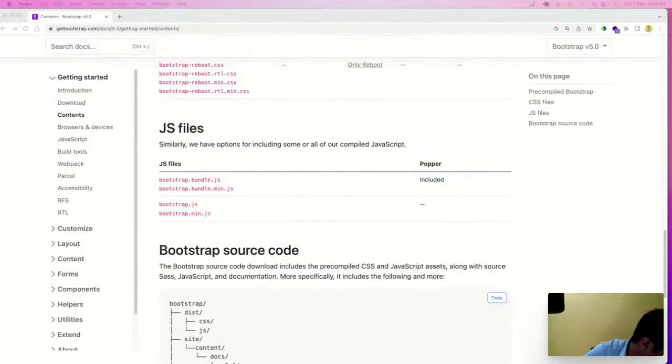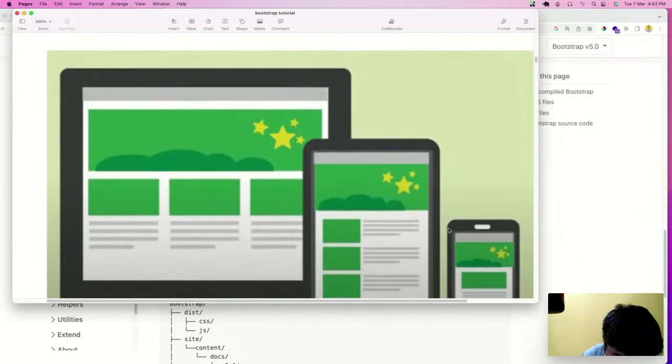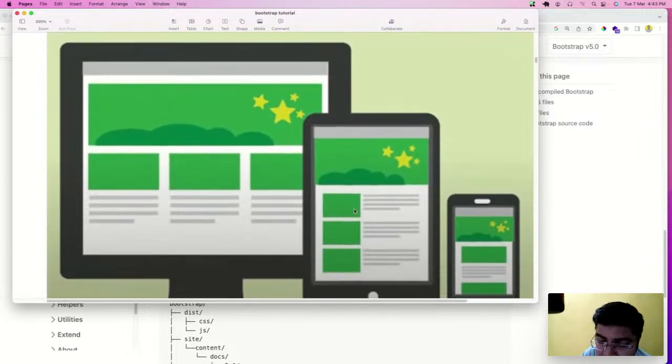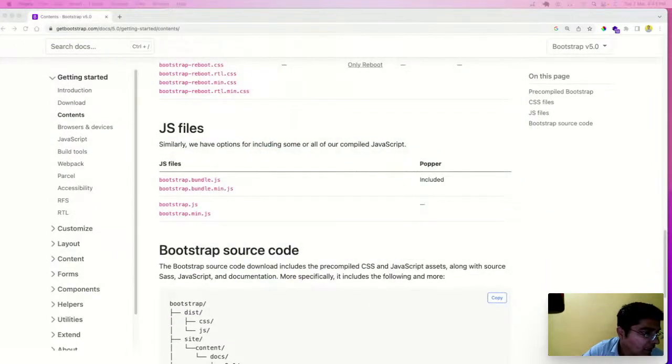Now, after this, I have another example. Let us discuss that also. See here, this particular header is using 100% of the width. Now, these three sections, three articles, are in a row pattern. Row pattern means from left to right, but in tablet view, see, it is in a block pattern. And in the mobile view, it is totally in a block pattern. So that is how things are aligned.